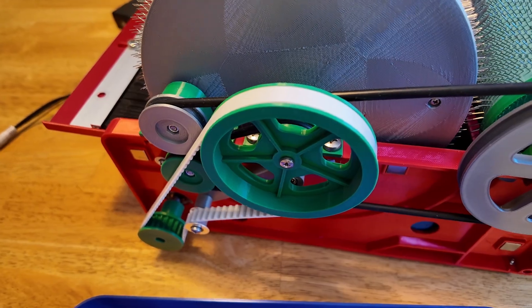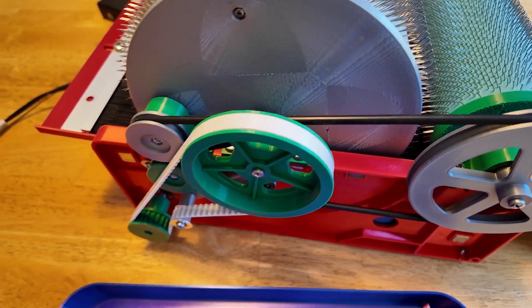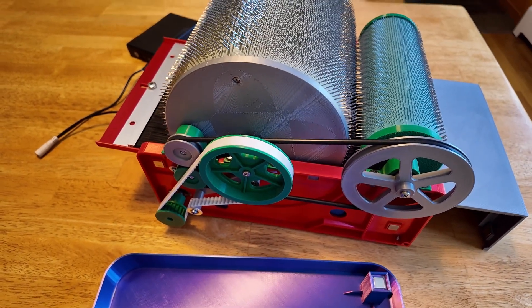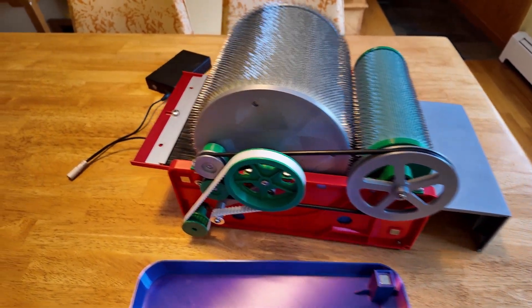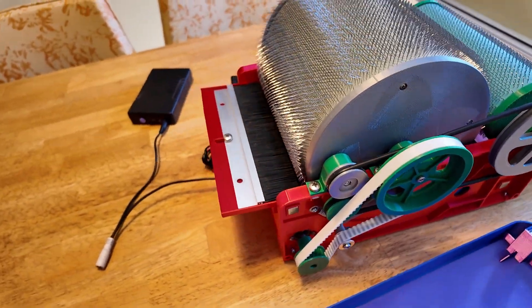One of the things that I've been working on since the previous version is improving this tension pulley, and I'm pretty happy with how it's working now. You definitely get a lot of power out of it, and I don't see the belts slipping much. I'm pretty happy with that, but I still think there's a little bit more we can do to improve there.